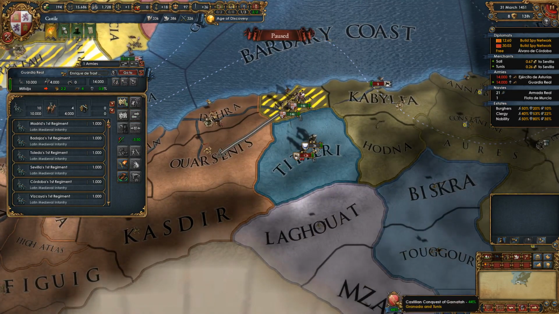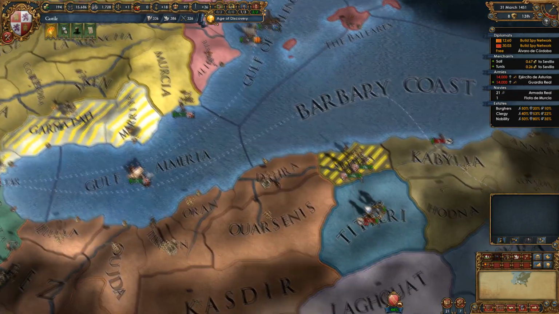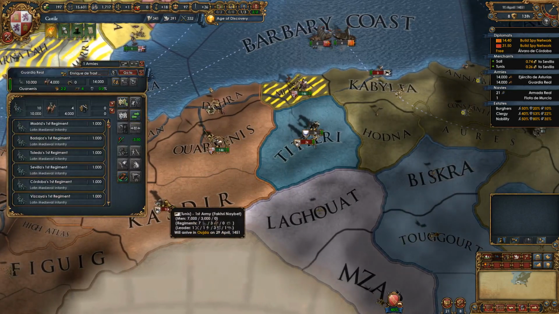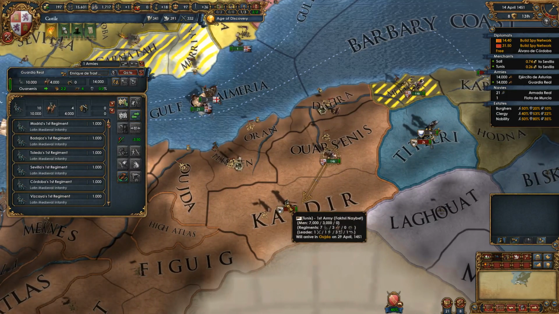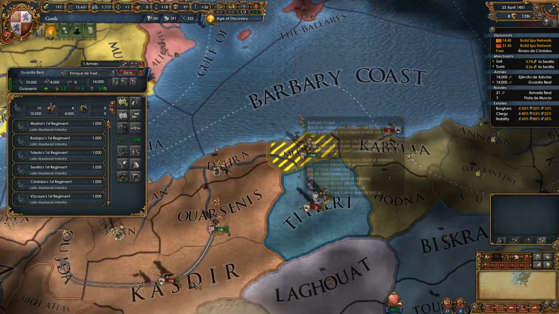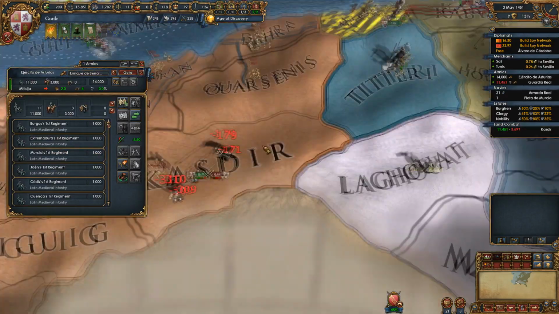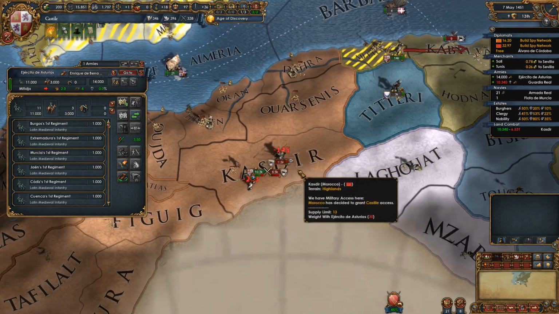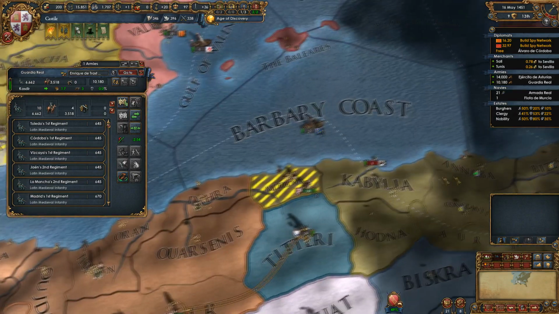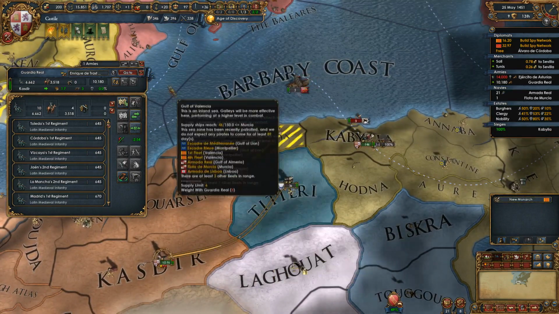Okay, let's see if we can. No, it's still not ready to go, so off to Jura. Just gonna follow these guys. Oh, this might be a bit of a mistake. Oh, we caught them. Gonna win. Right, I'm just gonna keep really pushing this hard.